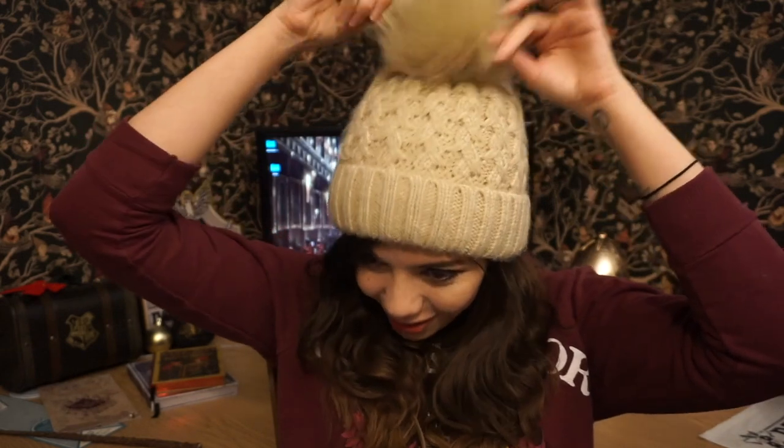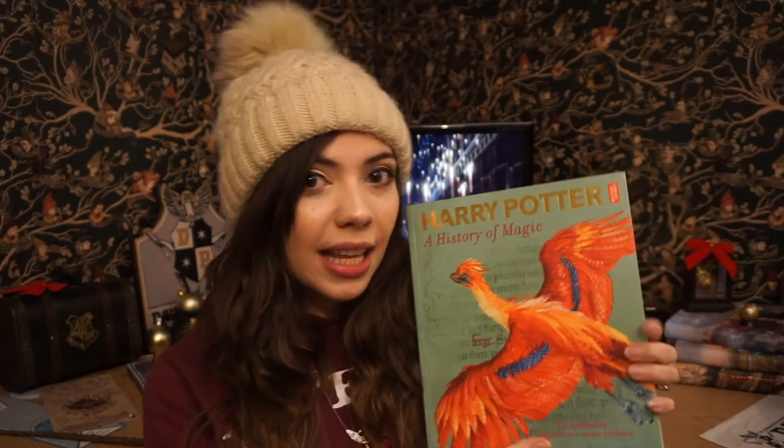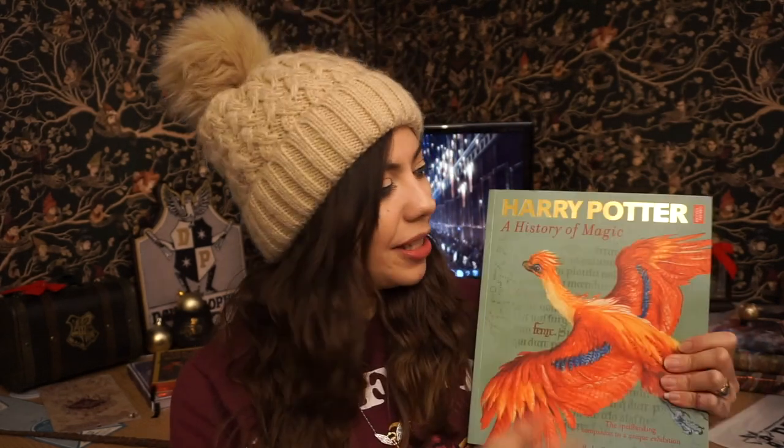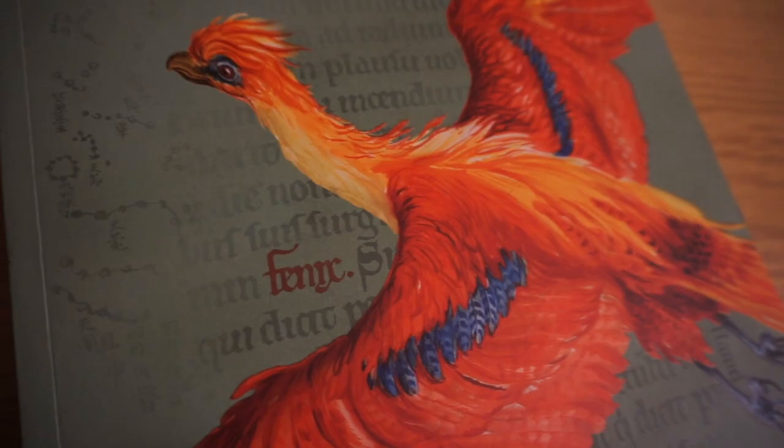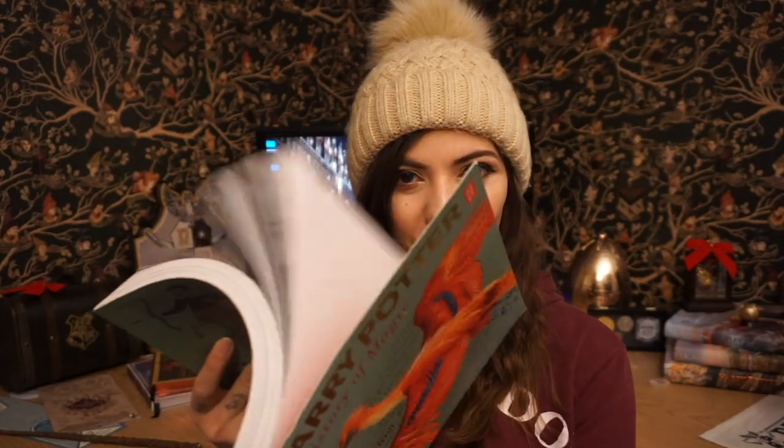Did you notice my hat? Yes, I'm wearing a hat indoors because it is winter. It's almost Christmas and I wanted to feel very Christmassy — little winter beanies make me feel like that. Also, I love what they call baubles here — ornaments. Anyway, let's move on to the fourth book. This is Harry Potter: A History of Magic, which was gifted to me by my husband on my birthday last year. He was in England, I was in America, and he flew over to visit me and our daughter and brought me this beautiful book. It's very shiny at the top and it's got a phoenix on it.